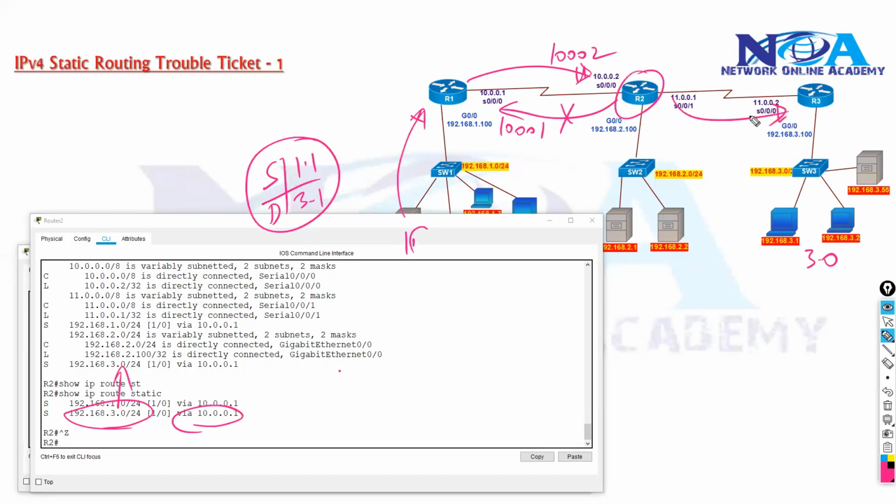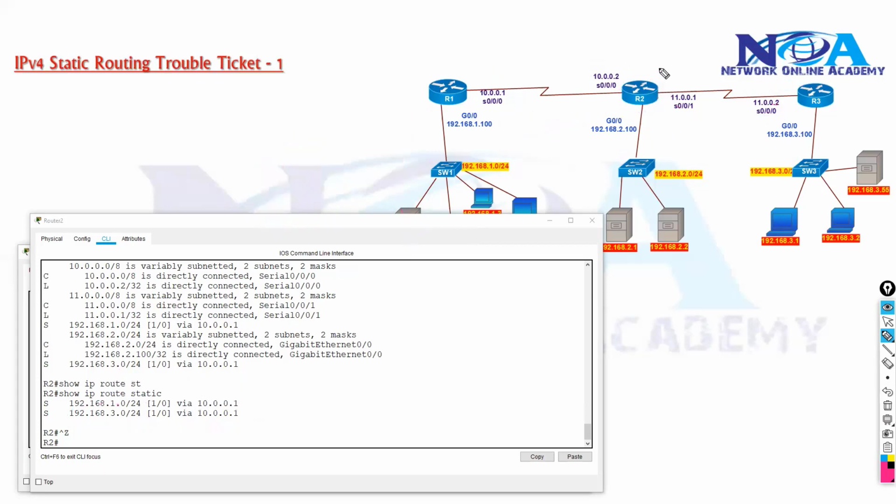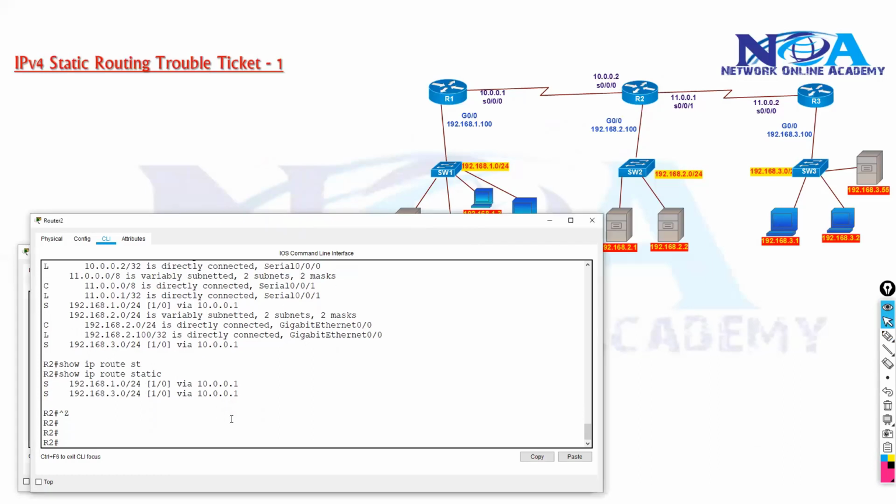If you remember in the troubleshooting, we have seen that if you give a wrong next hop, then these are the issues. Here the configuration seems to be okay, but you have given a wrong next hop. In my configuration, it has to be 11.0.0.2 on router 2. That's the problem here. So we'll go ahead and configure.